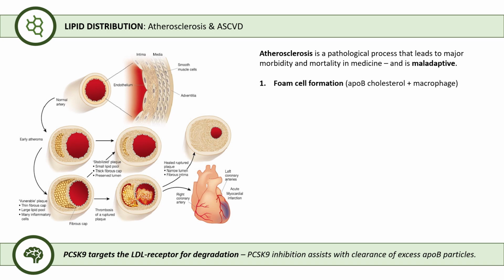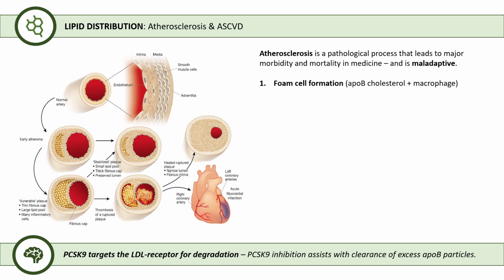First, the infiltration of macrophages into the tunica intima and its transformation into a foam cell, since they look foamy under a microscope, really because they are lipid-laden, meaning that the macrophage at the site has taken in cholesterol from an ApoB-containing particle. This step is invisible to the naked eye and begins in the first decade of life.